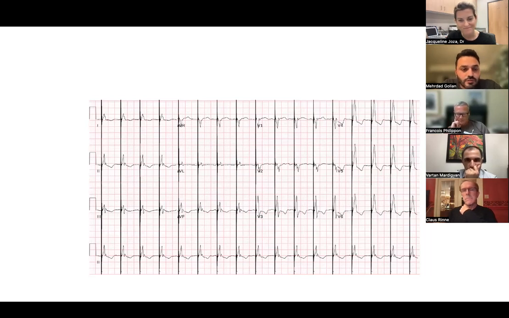I teeter-tottered. I should have probably screwed it in one more screw or something like that, but it was 88. I kind of chickened out a little bit at the last minute, and I always have this issue. I'm like, do I screw in one more? I've had a few cases where I screw in, the lead just goes to the other side, and I always kick myself afterwards. So I left it at this.